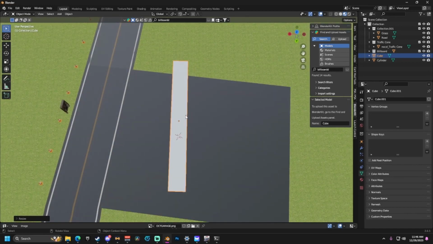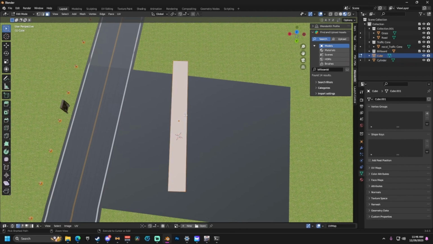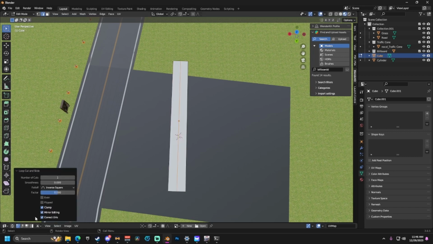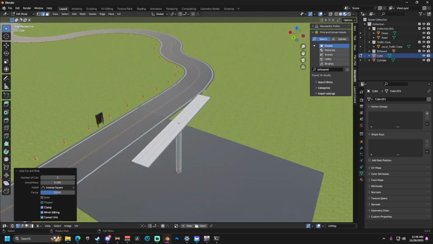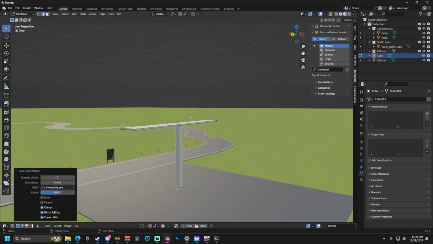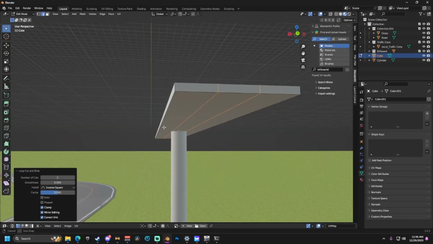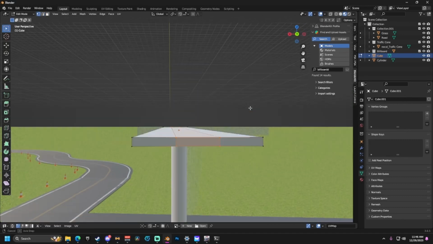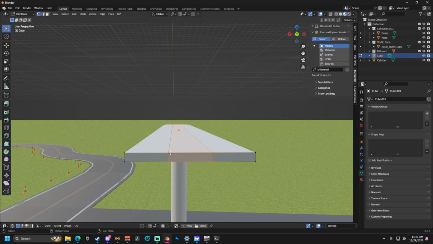So now I'm going to press Tab into edit mode and then Control R to add a loop cut. I'm going to add it long ways, and we're going to make this 2. I'm going to press enter just to make sure it saves. And you can see we have a loop cut all the way around. Select our vertices, that way we know that, yep.